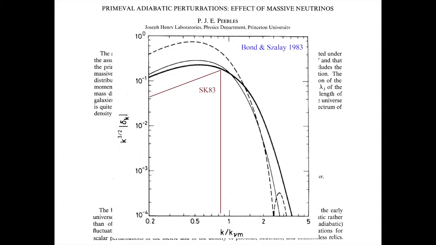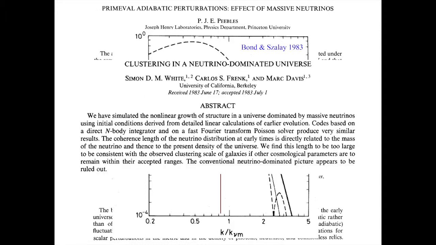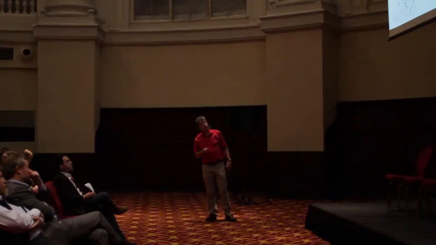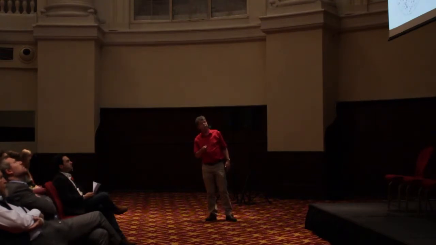So once you have initial conditions, you can now run an experiment where the initial conditions actually match what is predicted by the early universe. And when you do that, we concluded that the conventional picture appears to be ruled out. So the stronger statement here than Jim's is because now we can use the simulations to get from the linear initial conditions to the present day in the nonlinear universe, and it really doesn't look like the real universe, as you can see here. This is a survey of the real universe, and these are predictions of what the distribution of galaxy size would look like in a neutrino universe. And you can see they don't look very good. Objects are much too big compared to the things you see in the real universe.